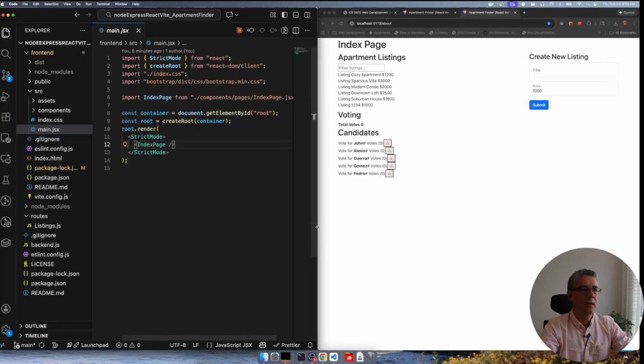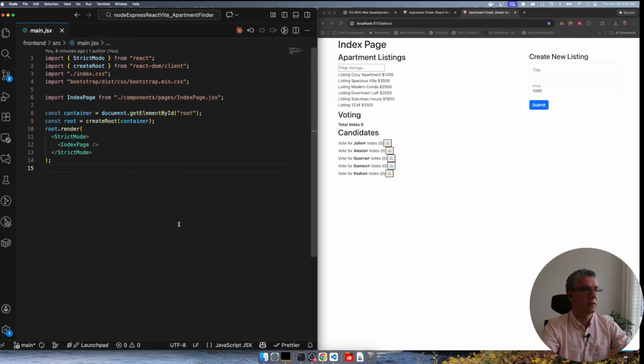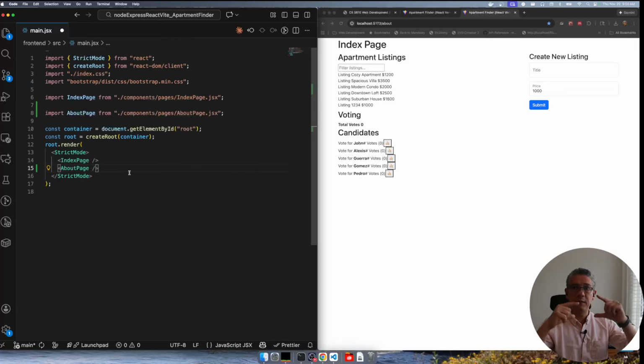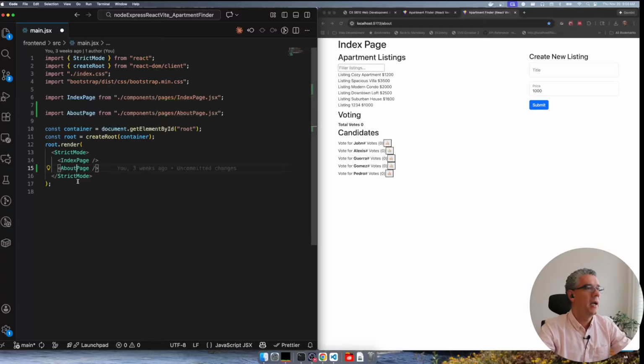Okay. So if I want to create, for instance, another page here, let's say an about page, I can just copy and paste this one and say I want to create an about page. Hopefully, later I could just say, hey, I want to show it here. Remember that when you are using a React component, we use it as if it were an HTML tag, and that's what we are doing here.